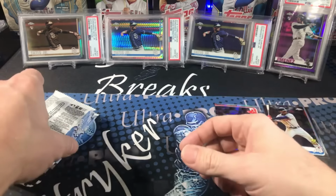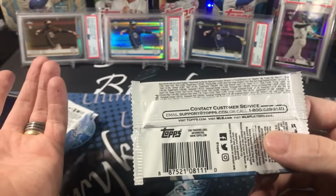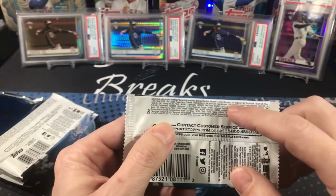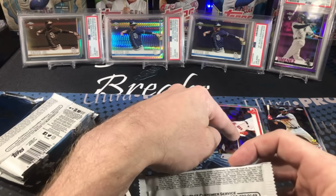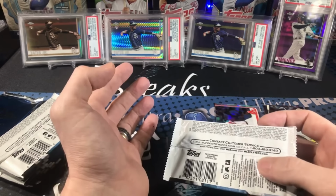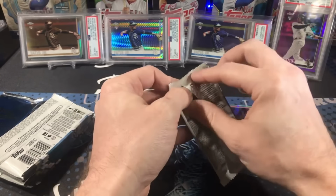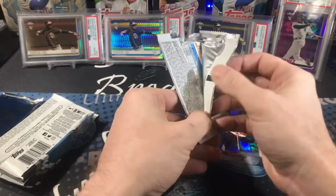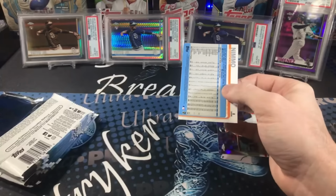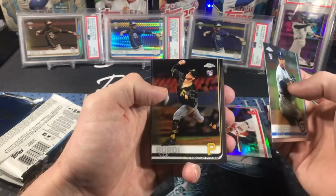And you get quite a few refractors out of these packs. Let's look. 1 out of 4 is a refractor, and 1 out of 10 is the prism. So you would think that the prisms would be more valuable than the refractors. But a prism Tatis, a PSA 10, is only about $625, and the refractor is like $1,100. So, you know, these prices fluctuate. By the time you watch this video, it might be completely different. But right before I started filming, I looked up some of these prices, and that's what I found.